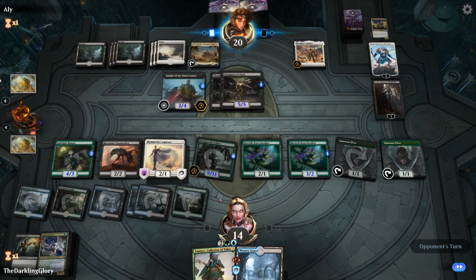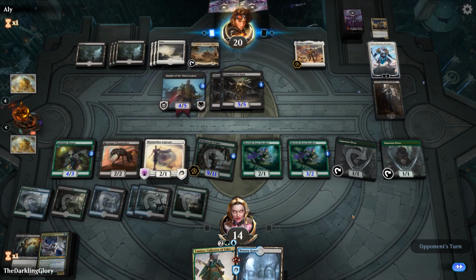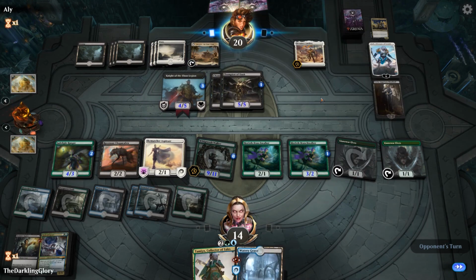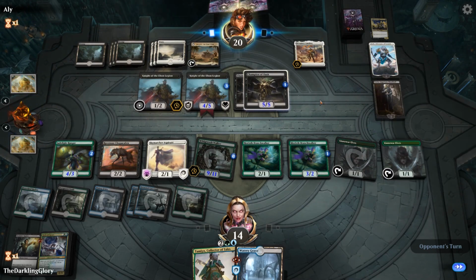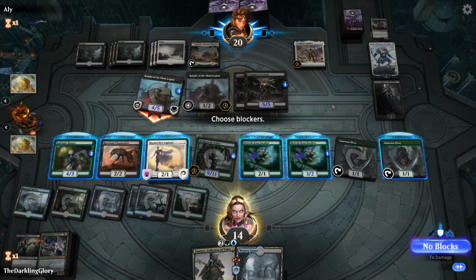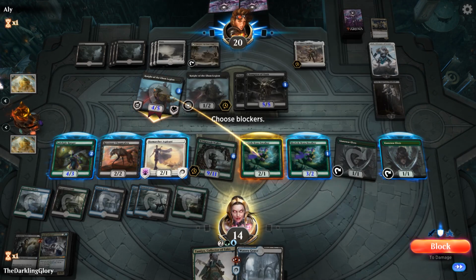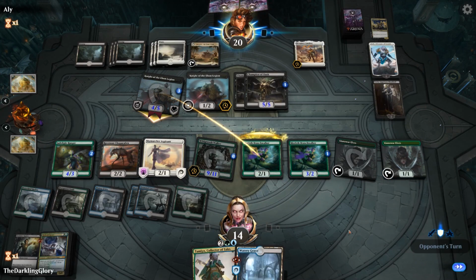Next turn, we can cast Krasis with X equals 6. I'll probably go for 6, not 7. Interesting that they're just trying to build up a big ground board. They're not trying to go over my head. We can't even really block to kill this at all. There's just no way.